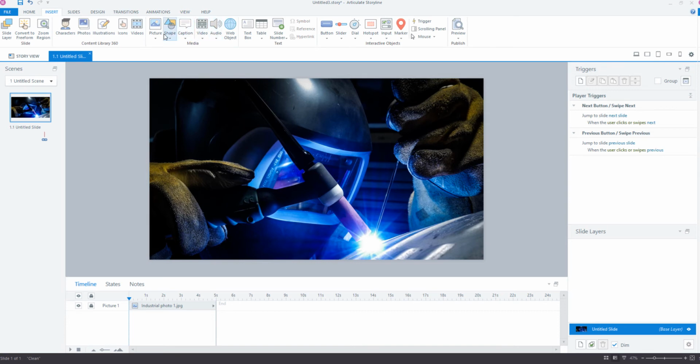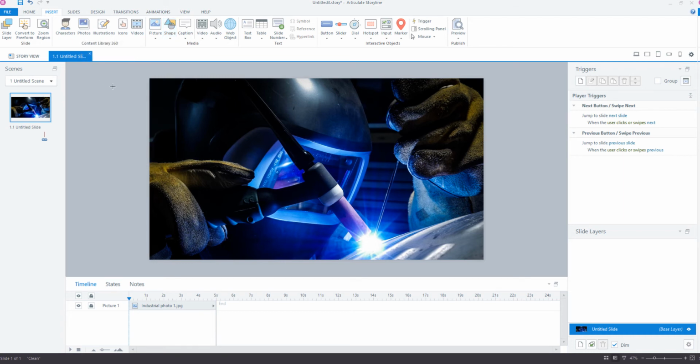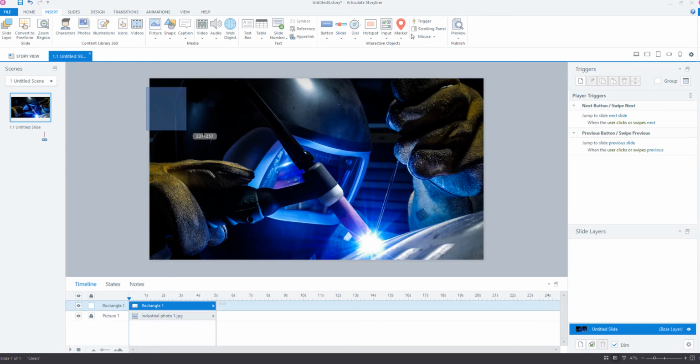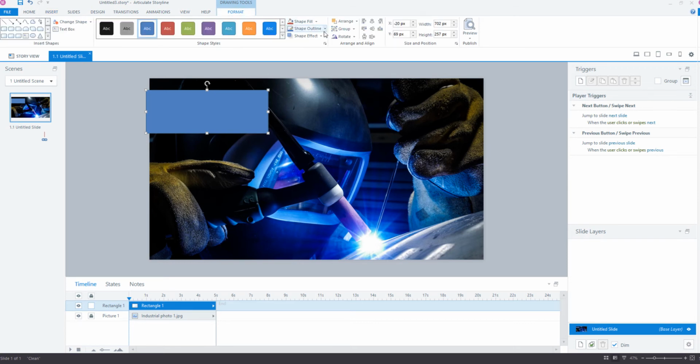Now, to get started on those shapes, I'm going to come up here. Normally, I'm a big fan of the rounded rectangle, but this has a much more industrial feel, so I'm going to go with this standard rectangle. I'm going to pull this over here, start dragging it in. This is a standard shape, and it does have an outline. I personally am not a fan of outlines, so I'm going to remove that. Regarding the color, this is already a blue that I feel goes well with this image, so I'm going to go ahead and leave this color as it is.